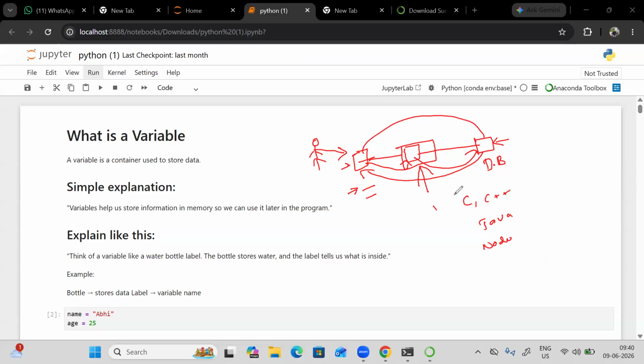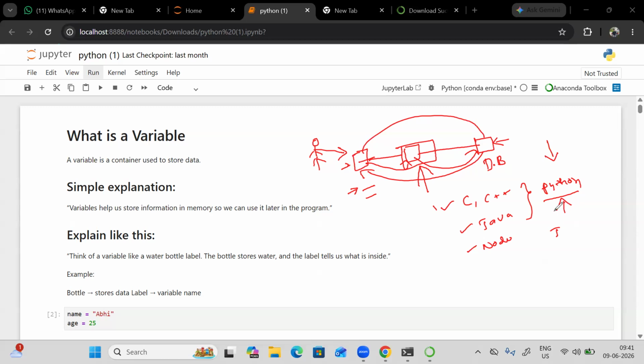Then it is going to process here, and like all these, we have Python also. In our generative AI application, or any data science application, we go with Python. Why are we not going with C++, Java, or Node? In Python, a lot of dependency libraries are built in. They have created them. We can just import those libraries from Python and use them as we want. So that's why we go with Python.